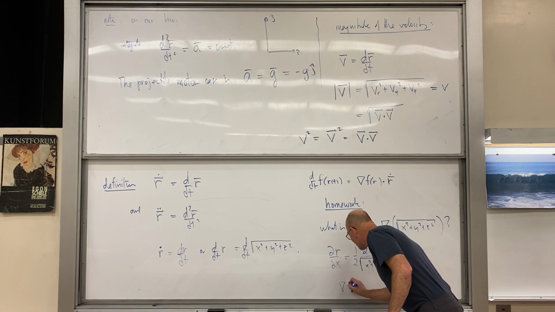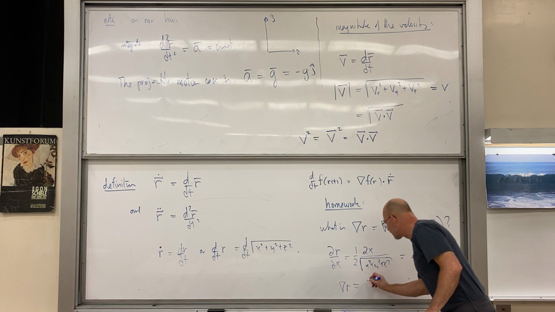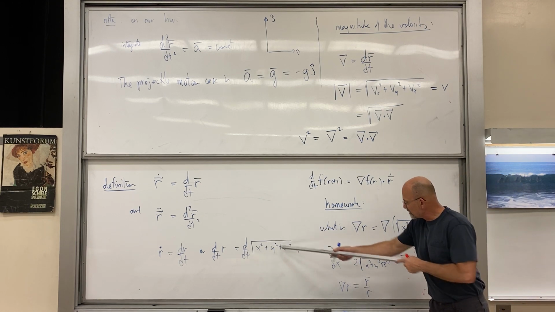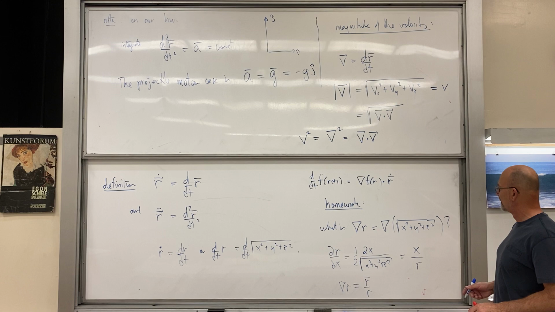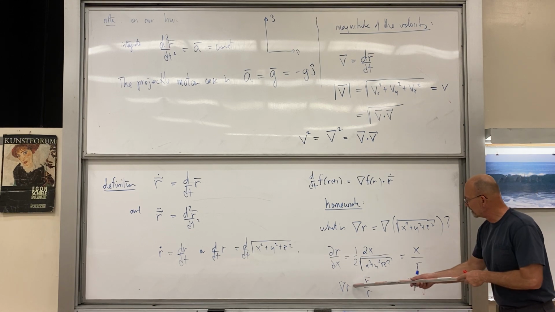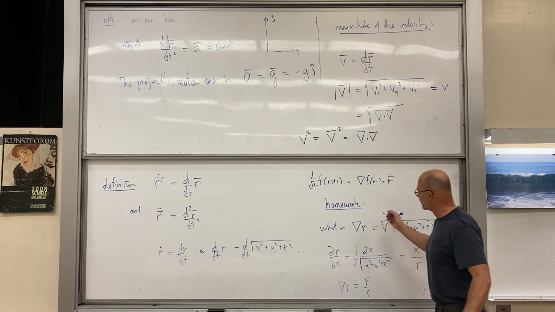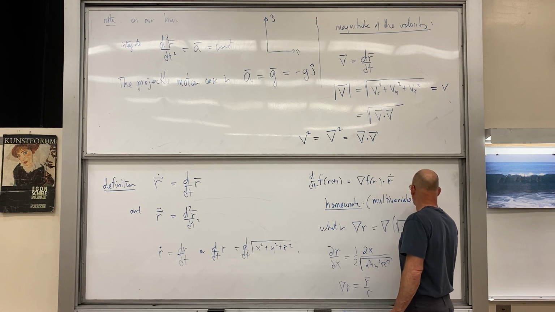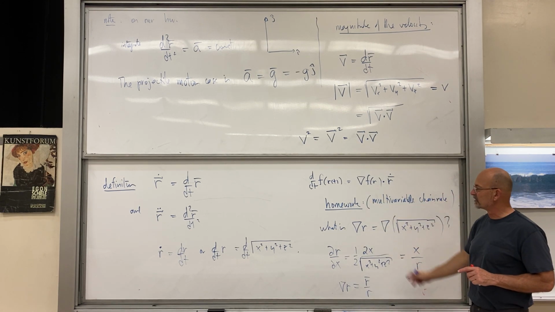The gradient of r is therefore, squeezing it in the bottom corner, don't lose it, the vector r divided by its magnitude. So the gradient of this expression here is actually a unit vector pointing in the same direction as r. Good, very important example. And from this understanding, you can get to this expression here. I'll just write here multivariable chain rule. This is something we're going to see a lot of, but it fits in really nicely right here.